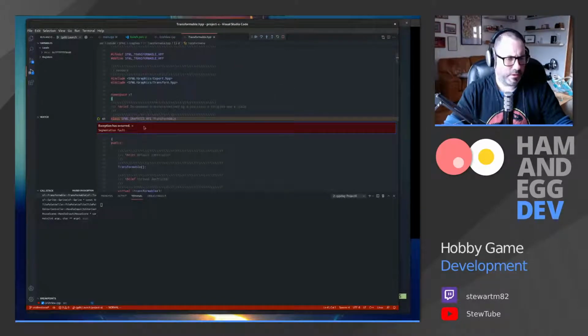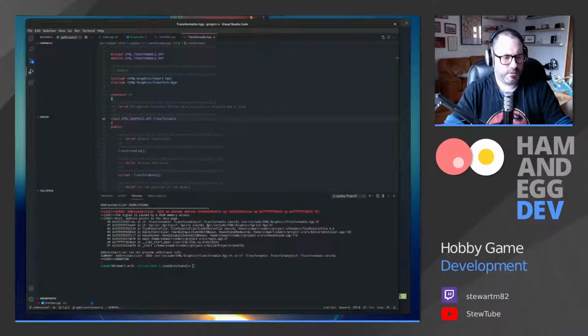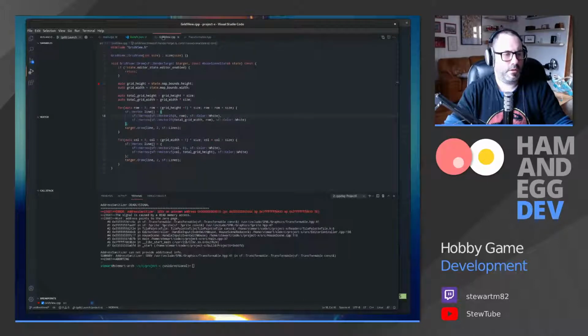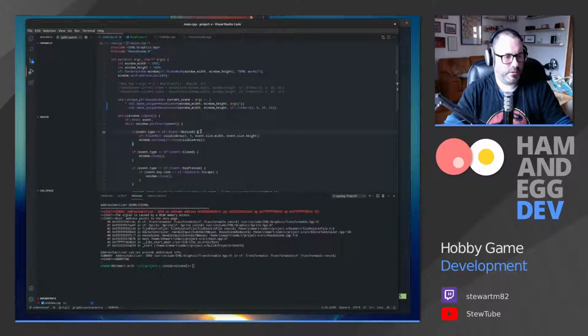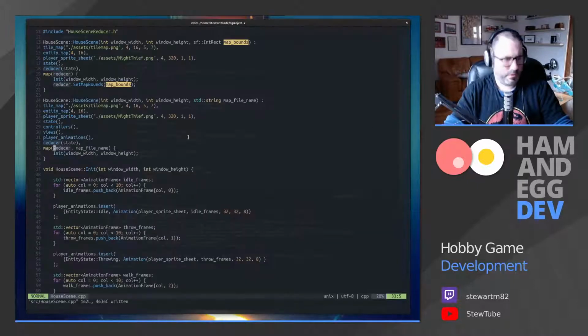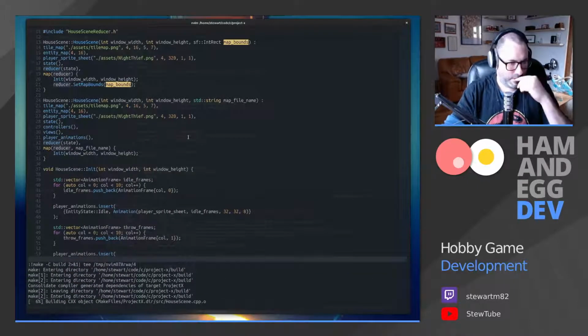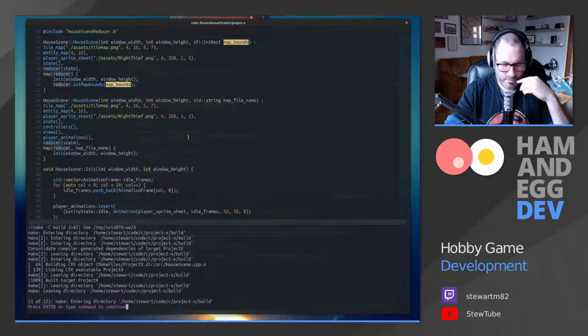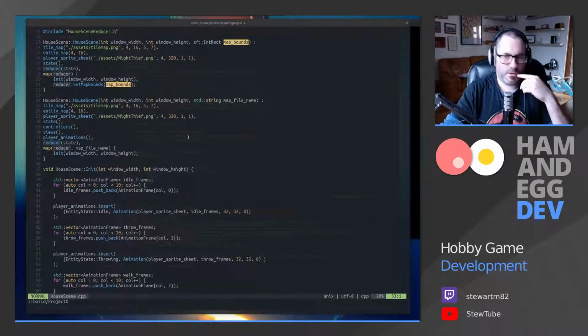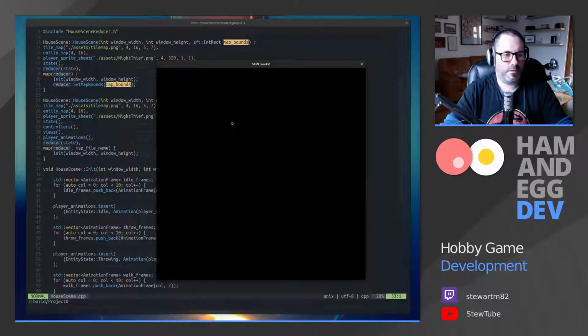And I've got a segfault? Really? Huh. That's interesting. I didn't notice that before. It's not segfaulting here.